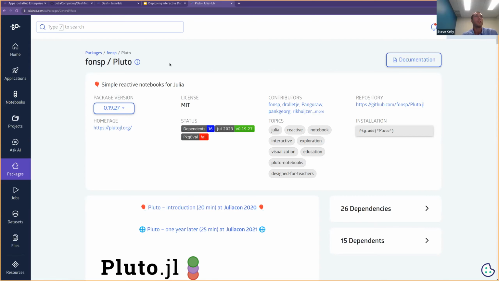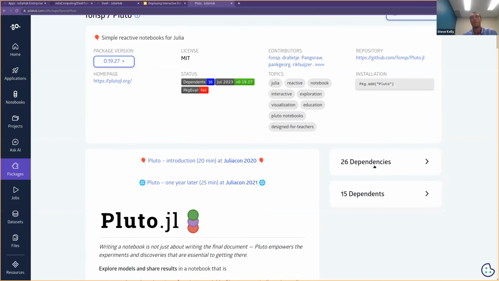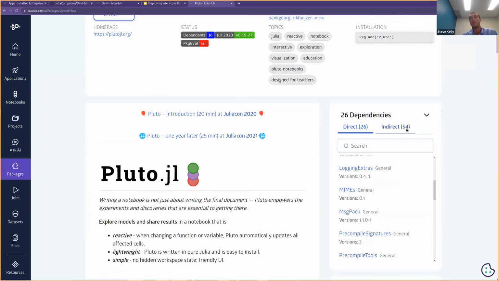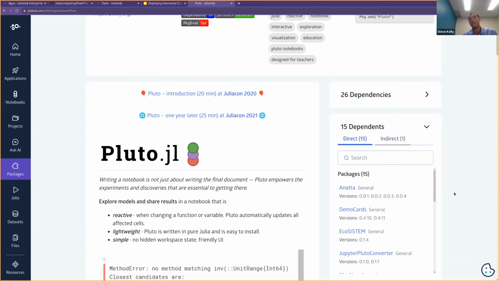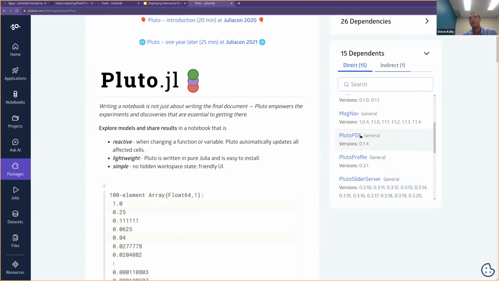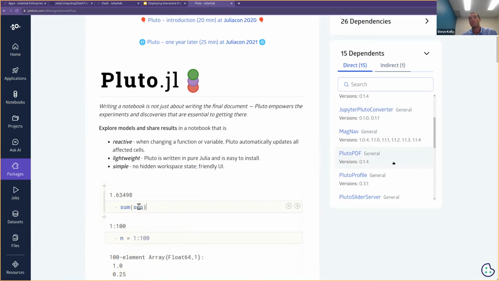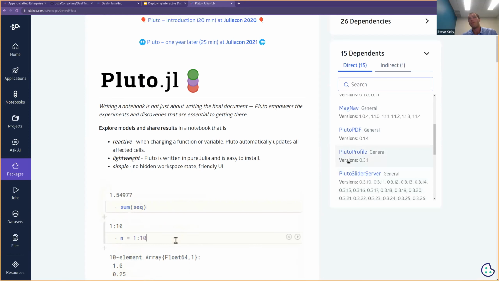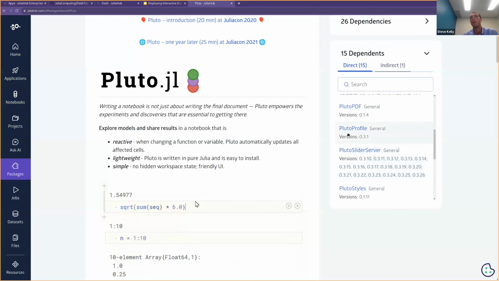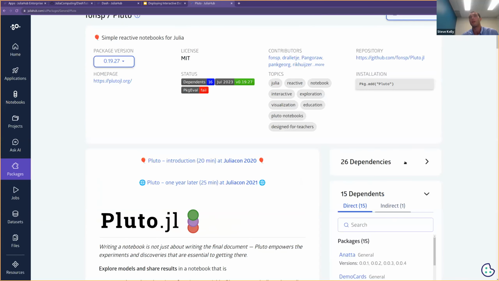But for example, Pluto.jl, which is powering our notebooks, you can see I have all this nice information here. I can read the README. I can view information about what dependencies the package uses, who uses Pluto. So if I'm a developer and I'm wondering, if I make a breaking change, what depends on my package, right? So if you're internally looking to roll out updates, this can be really helpful to know where breakages might happen. So if I change something, maybe I change my PDF generation or my profiling or my slider interfaces. So this is a very handy tool.